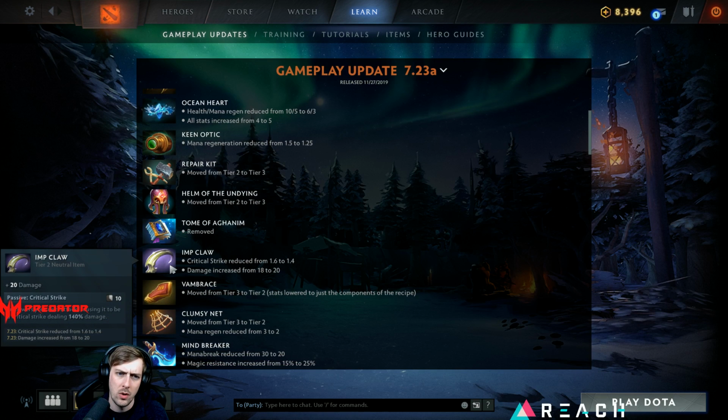Imp Claw, critical strike reduced, and the damage increased. I think that's fine. Playing against Imp Claw against certain heroes is really obnoxious. Against the Morphling Earthshaker was the one game that was really obnoxious. So it's a 40% damage bonus, but it does 2 more damage. That's fine. That means it's going to be slightly less busted for the combos where it does work.